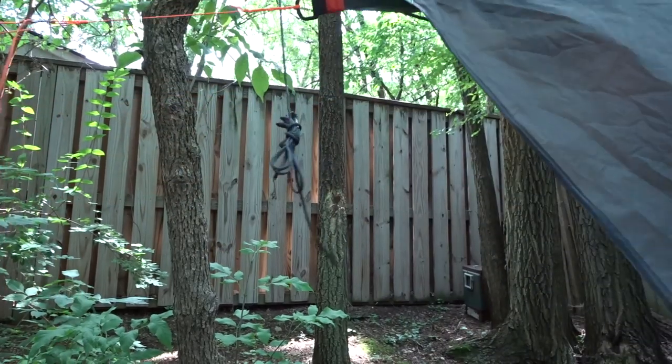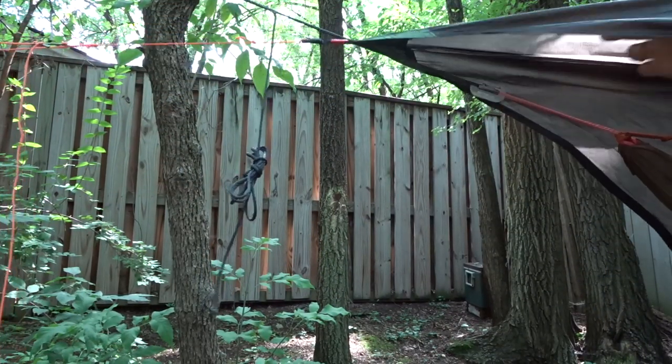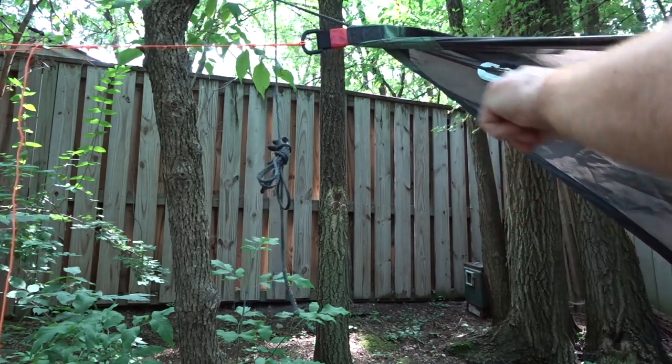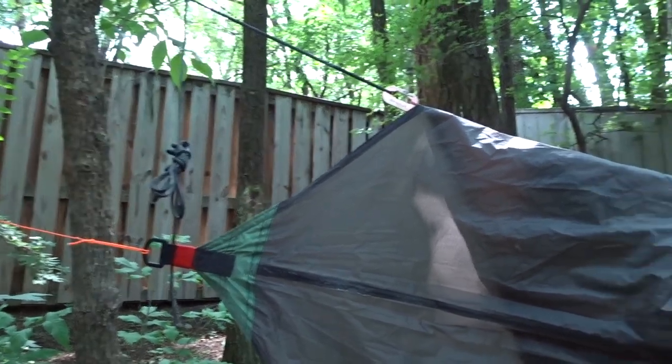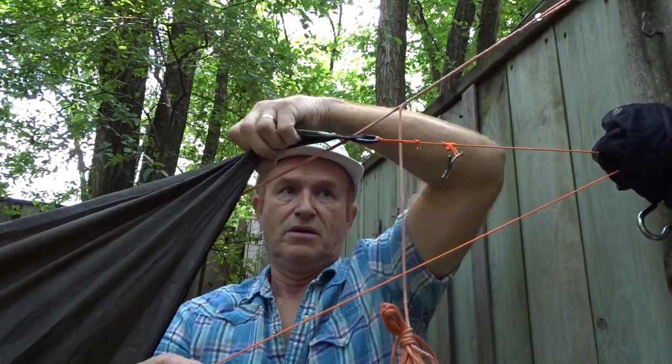Okay, so that end is pretty secure over my Dutch beaner and the end of my hammock. So now I will go down to the other end. So I'll do the same thing on this end. Make sure that it's sort of pulled.